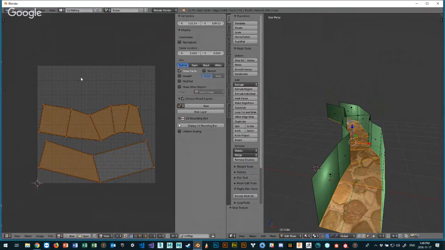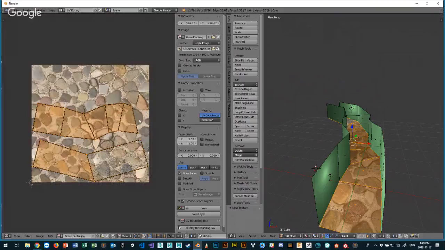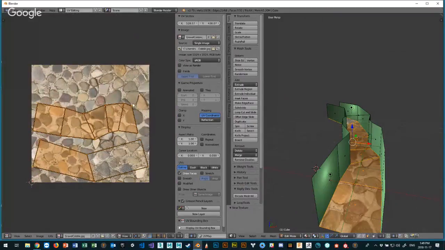On the left, I want some help. And what I can do here is, if you go down to the bottom next to where it says UVs, if I choose this little image here, I can actually select my gravel cobble texture. And then it takes up this big space. If I zoom out like this, you can see that the texture is being applied. All I did was zoom in and out, okay? I zoomed out, and I can see that the texture is being applied to the exact locations of my UVs, my UV islands, right? Here's where they are.